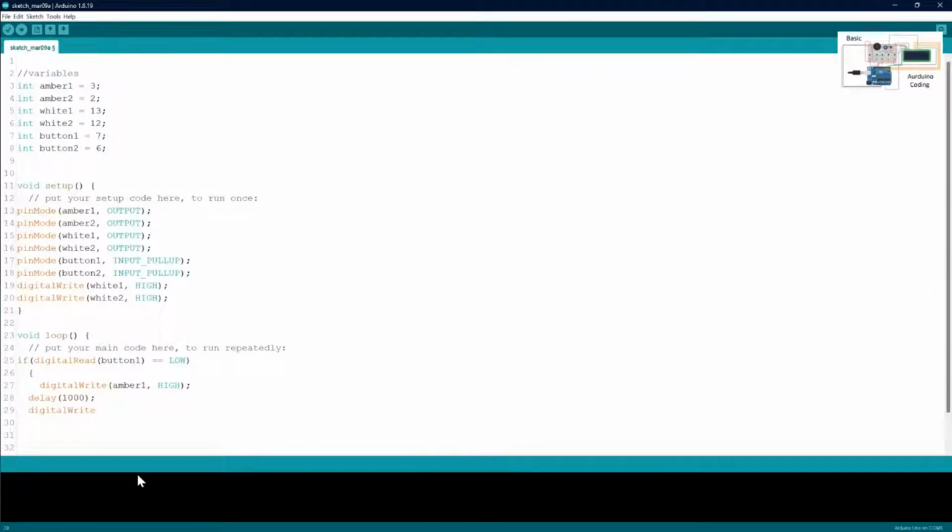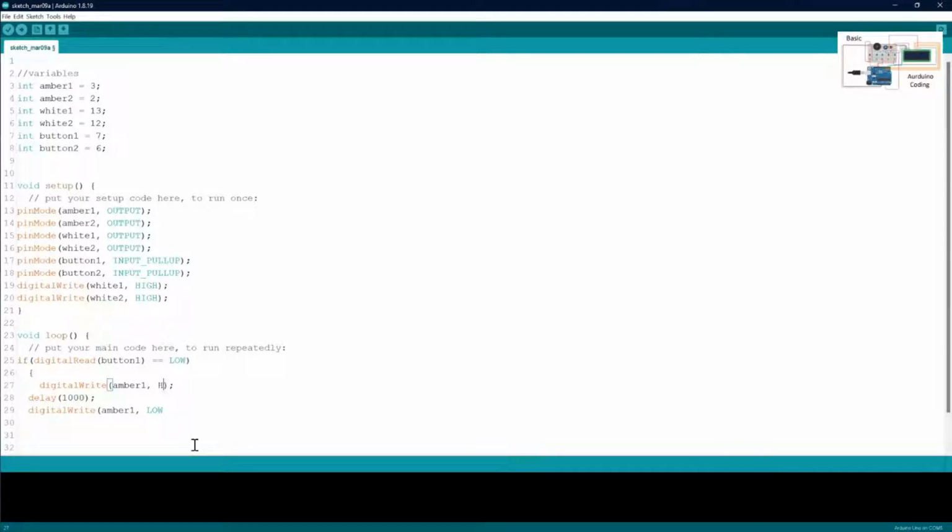Once I've done this, I can start copying and pasting. I need to get the main loop in first. Digital write amber 1, we want to make that low. Also, I forgot to mention, you don't have to use high and low. High is 1, low is 0. So you could type 1 in there. Well, some parts of the code, no, not in that part.